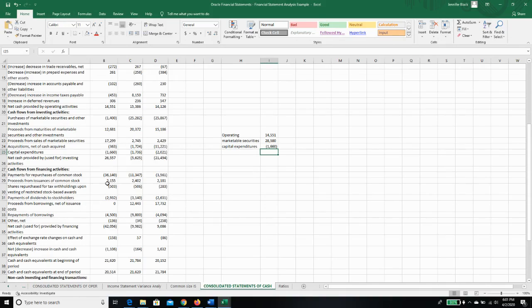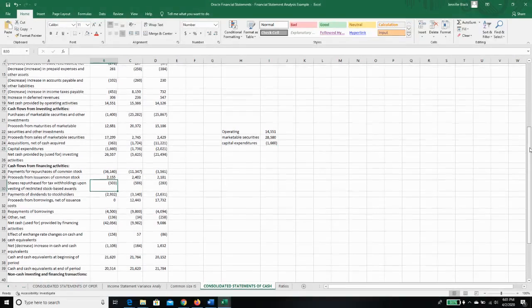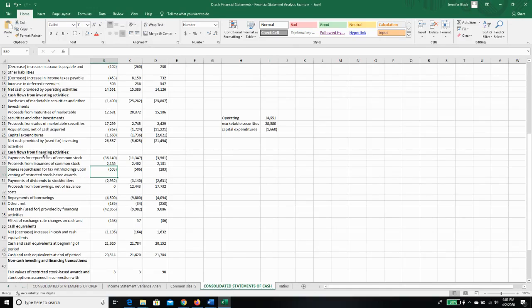Then I'm going to go down to my financing activities, where I'm expecting to see some big decreases. My financing activities really have to do with stock and equity. All right, and right here I've got it. Repurchases of stock. And I spent 36 billion. And then I've also got these shares repurchased down here. So I'm just going to lump those in because this is all going to be purchases of stock. So I'm going to add in this 503 million.